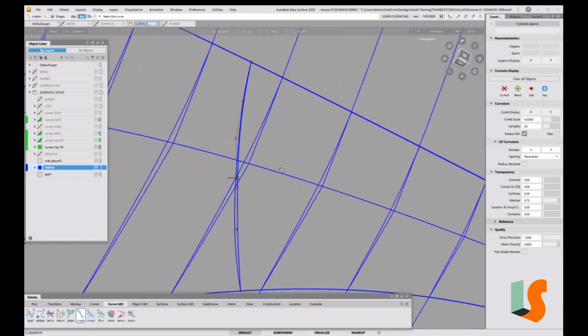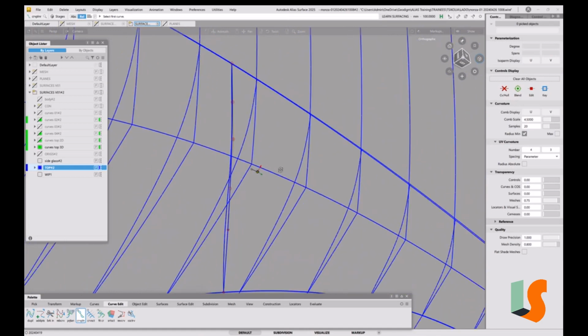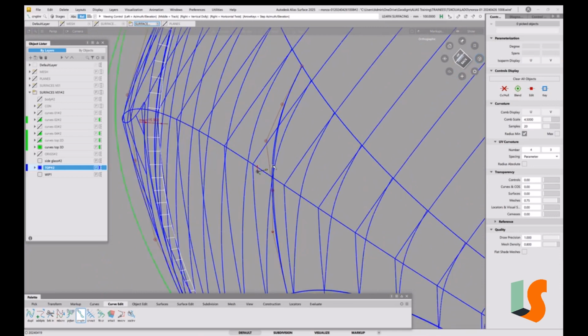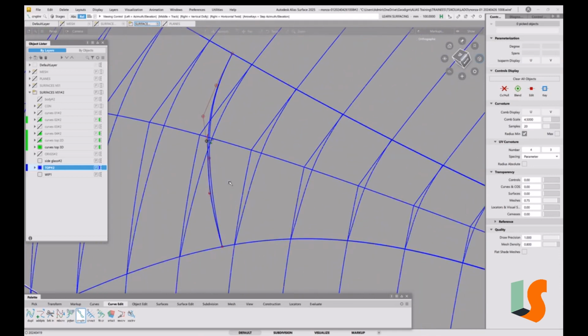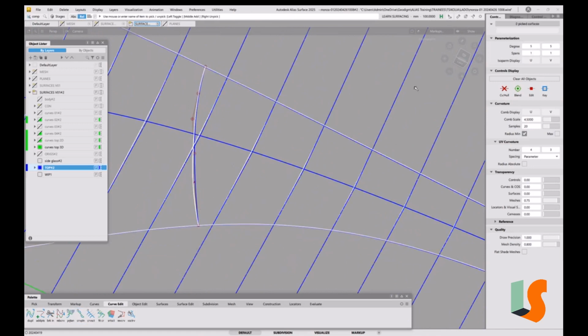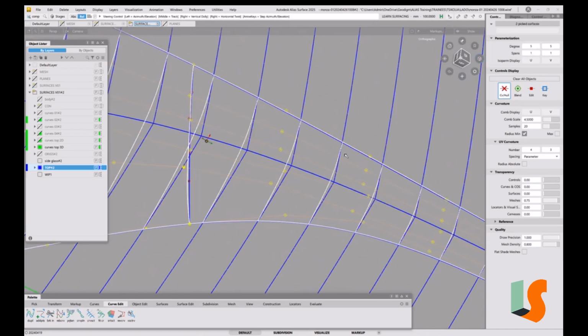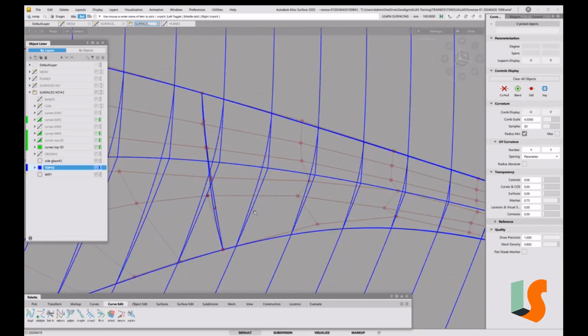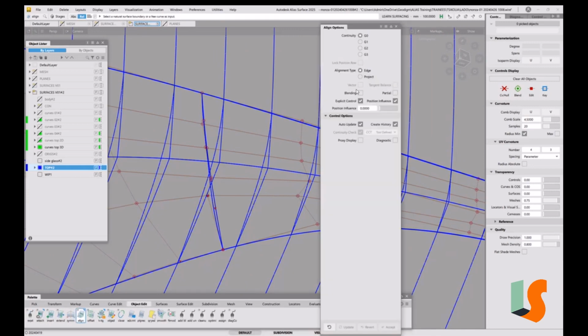Now, like I say, we've moved those CVs around in space somewhere, so looking at it from that angle, they're not great, but it doesn't matter because we're just using that to try and tidy up these CVs on the surface a bit. So I'm going to do the right hand surface first. I'm going to do an align on there. This isn't going to fix the problem completely, but it'll help a little bit.